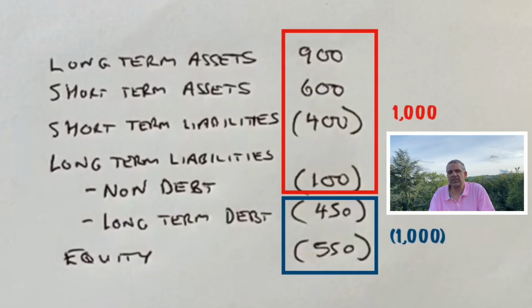Another way of looking at the very same information is to think along the lines of the invested capital in the organisation. And there's only really two classifications of investors in the example I presented, and they're the long-term debt holders. They're essentially sitting in the organisation. They've loaned money to the organisation because they believe in it. They're looking for repayment, and they're usually looking for interest along the way. And secondly, it's the shareholders who again have subscribed for shares. They believe in the business. They've invested in the organisation, and they're looking for a return on their monies. They're either looking for a dividend or they're looking for the value of their shares to grow over time, or both.